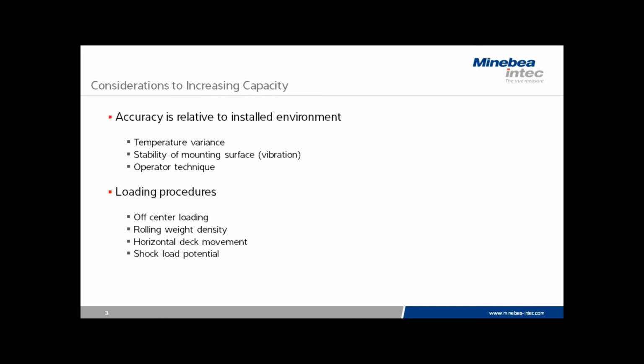And then, of course, shock load potential is always there. If customers are loading the product fairly carelessly and creating a shock load, increasing the capacity will only increase the potential for shock load, and it may not be possible to make changes to the published spec.